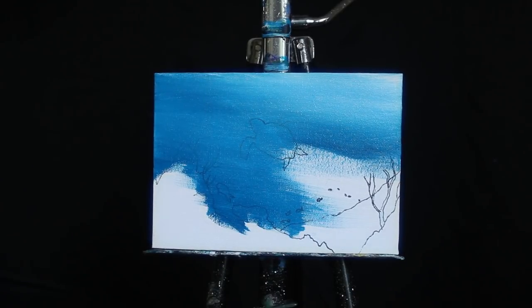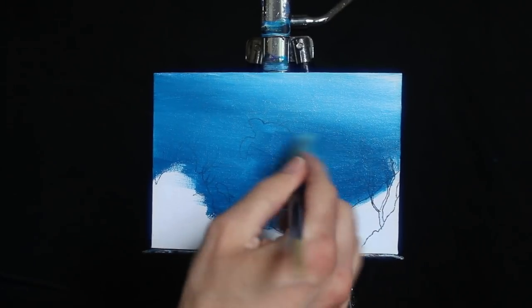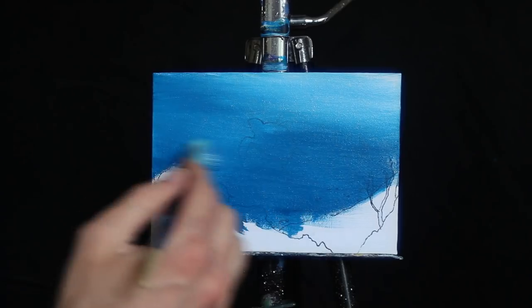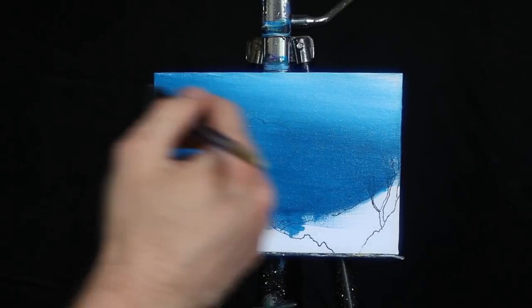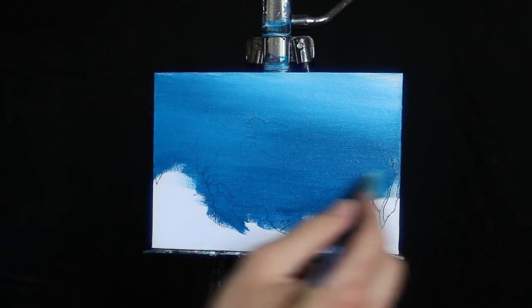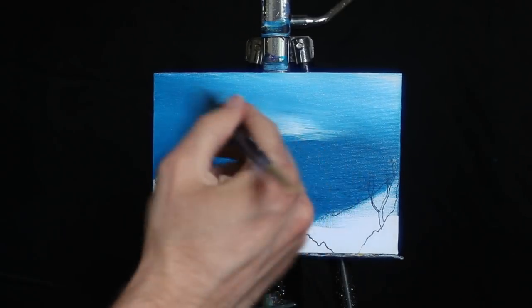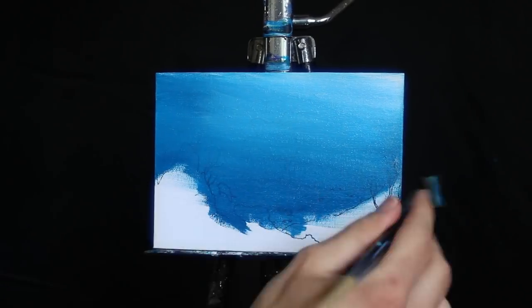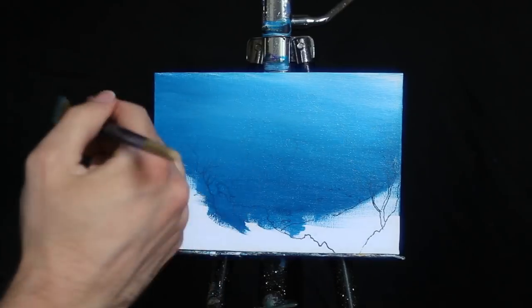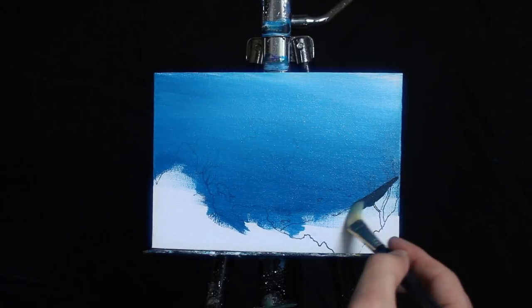As I descend farther into the water I'm beginning to interject a little bit of additional Mars black paint, and I'm doing this just to further pronounce the gradient in our water. The top should be a little bit brighter, and the bottom should be a little bit darker. I'm also going back and re-blending areas, ensuring that they are nice and smooth. This is only achievable because our brush is always damp. The added interjection of water into the brush mixes with the pigments, extends their wet life, and ensures that we're able to drag them out farther than we'd normally be able to.